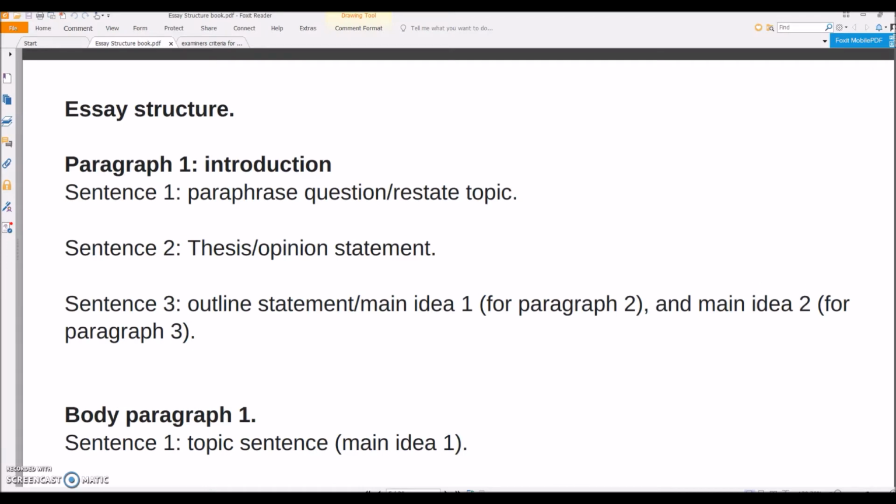So, we're going to take a look at the student essay first. Then I wrote an example of the same question, showing how the structure works, just to give you an idea. Okay, so let's go take a look. Okay, so what I want to talk about now, someone sent me an essay last week, and we're going to take a look at it. I'm going to give you an analysis and show how it can be improved.